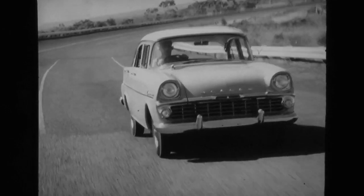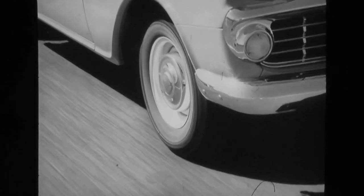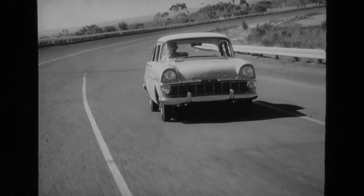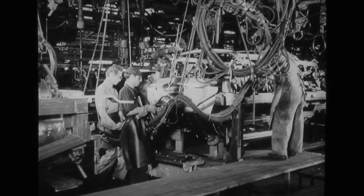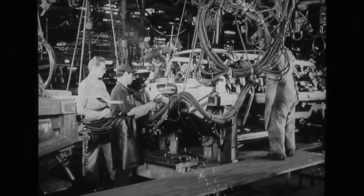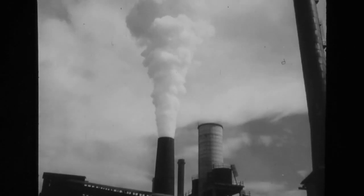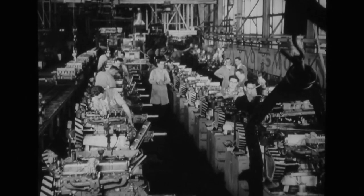4,200 independent Australian organizations supply raw materials and components for Holden. And it is estimated that some 35,000 people employed by them rely for their livelihood on GMH. They supply many of the pieces for the mechanical jigsaw of 17,000 different parts that go to make a Holden. To meet their day-to-day needs, GMH buy thousands of tons of iron and steel, hundreds of thousands of gallons of paint, literally millions of die castings.